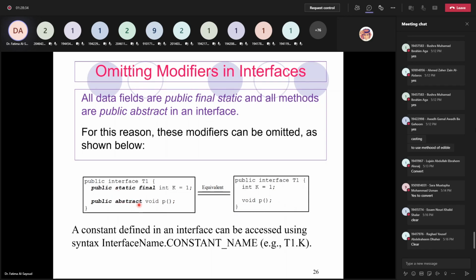Any method is going to be abstract. That means we can omit the words static and final because we already know that any variable is going to be static and final. We can remove abstract because we know that any method inside the interface is going to be abstract. There is no way to have a concrete method inside the interface. Okay?